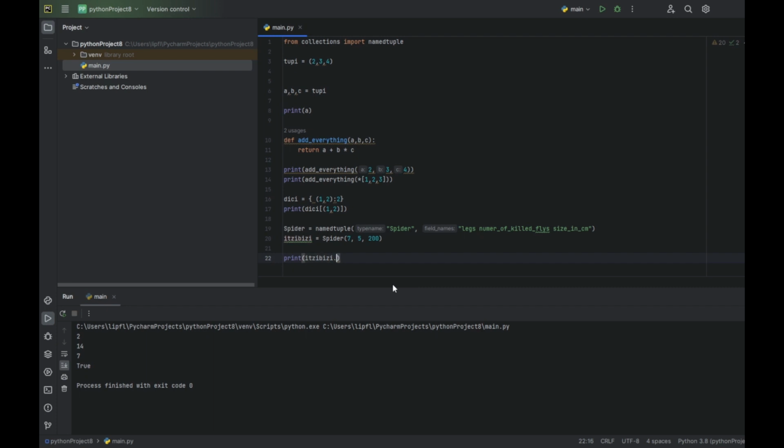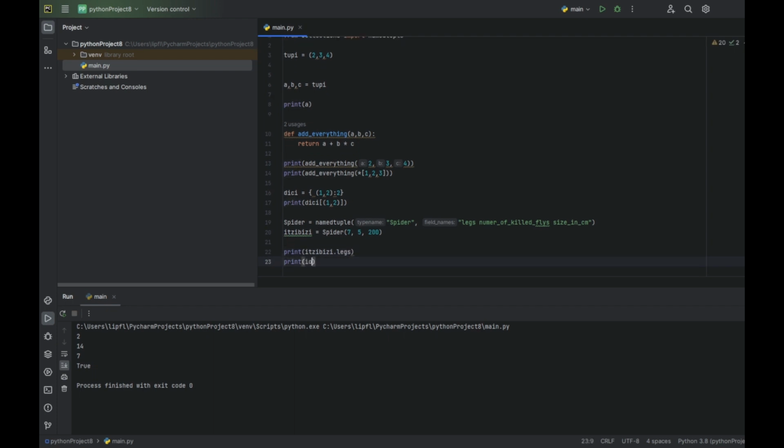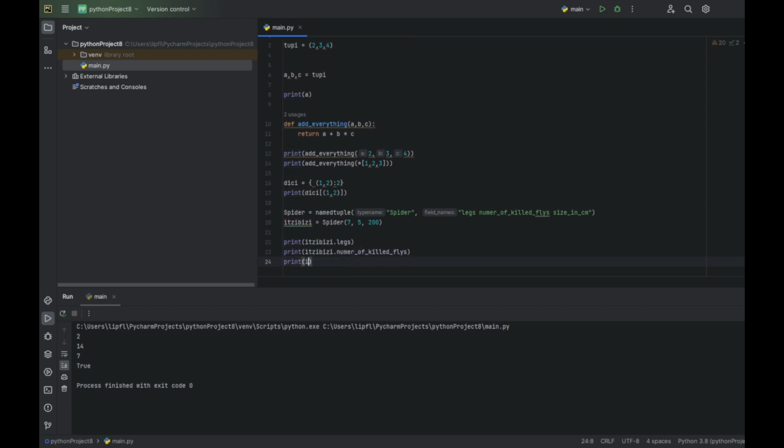So itsy bitsy dot legs, print itsy bitsy dot number of killed flies, print itsy bitsy dot size in centimeters. And now it's printing all the attributes we first defined.